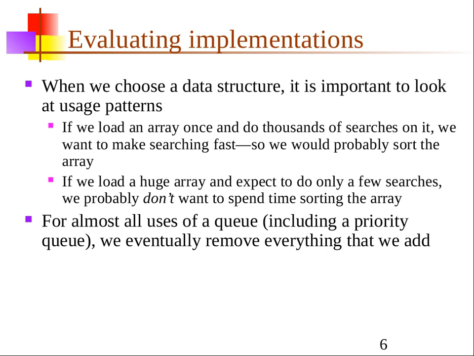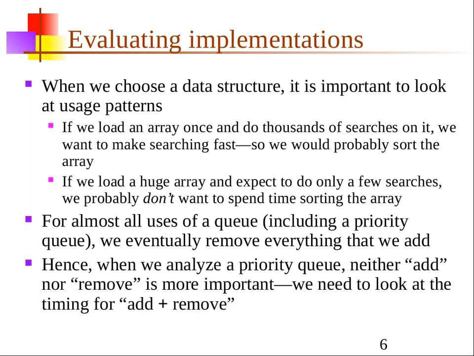And in reality, with a queue, especially a priority queue, we eventually remove everything that we add. So we're going to be doing a lot of searching, is what it comes down to. The other problem is with a queue, you're going to be adding elements at certain points in time as well. So you're going to be adding and removing back and forth.